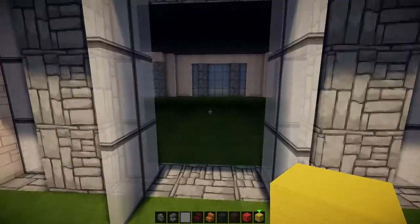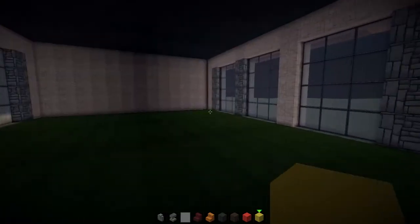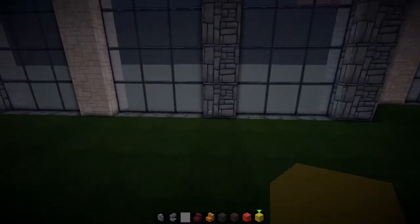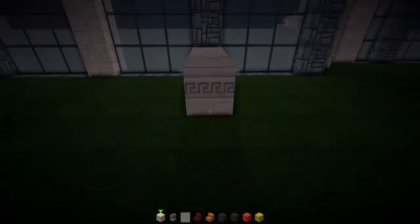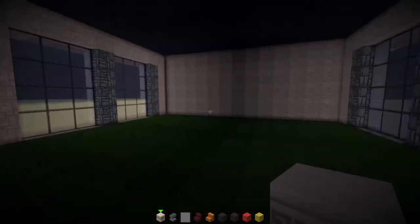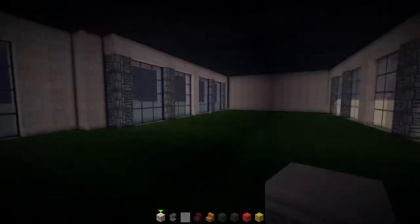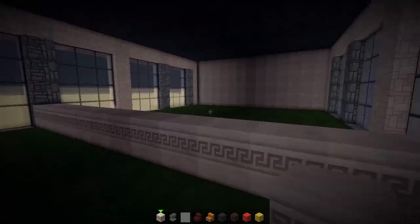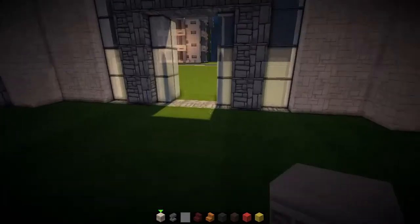All right, let's get back inside where we threw out our front doors. We're going to build our McDonald's up here. Let's get some chiseled sandstone — we'll make a dividing line at this second pillar, because behind is where the kitchen is going to be and all the cooking things. The back is going to be the restaurant area. For now we need to decide what we're going to make the floor out of.